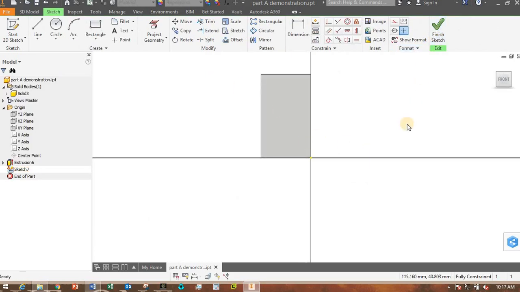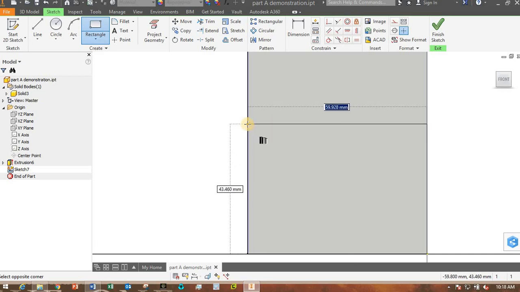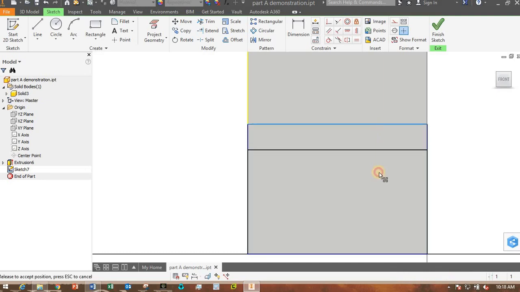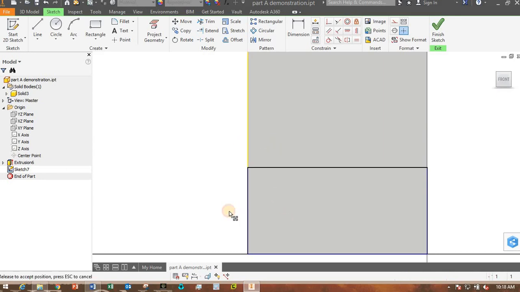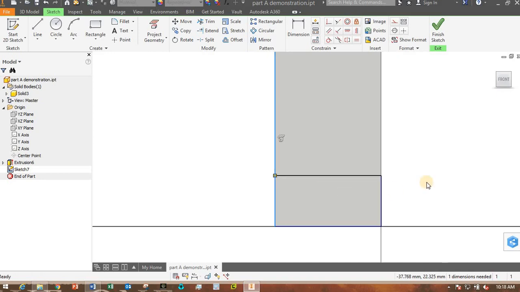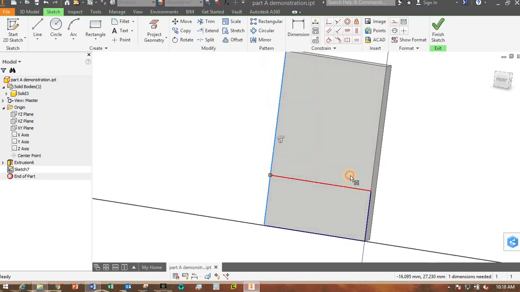Alright, so now let's go to rectangle, and I'll start it here. Now I want this rectangle to go all the way to the edge of this part here. So don't click here, but I would click once it snaps to this line, then you can click there. Now notice this rectangle. This line is blue, this line is blue, that line is blue. The only one that is black is this line. That means I have not defined this height. But since I snapped it here, I can't move it left or right. That's a good thing, okay? So this means this is mostly constrained.